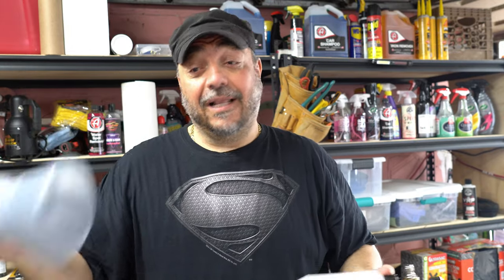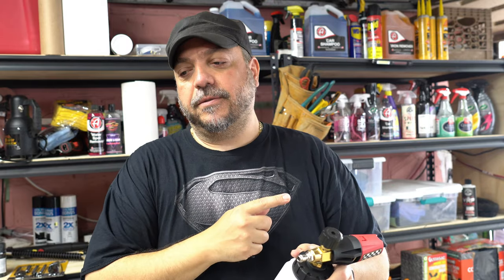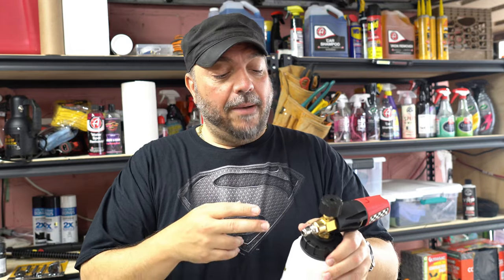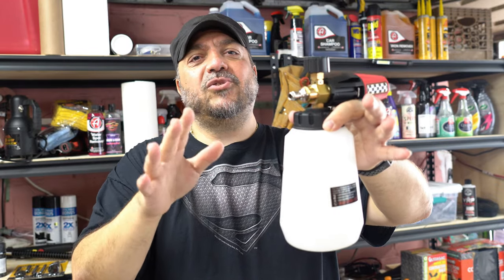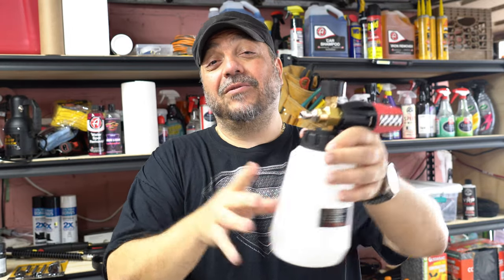So what we're going to do here is attach it to my pressure washer. We're going to do some foam on my wife's Volvo. It's a blue color Volvo, so you'll be able to see the foam perfectly. I'm going to use Adams Mega Foam in here, and I'm going to put 2 ounces of that. The water, I'm not going to fill up. I'm going to do maybe around 28 ounces of water in here with the 2 ounces of soap.